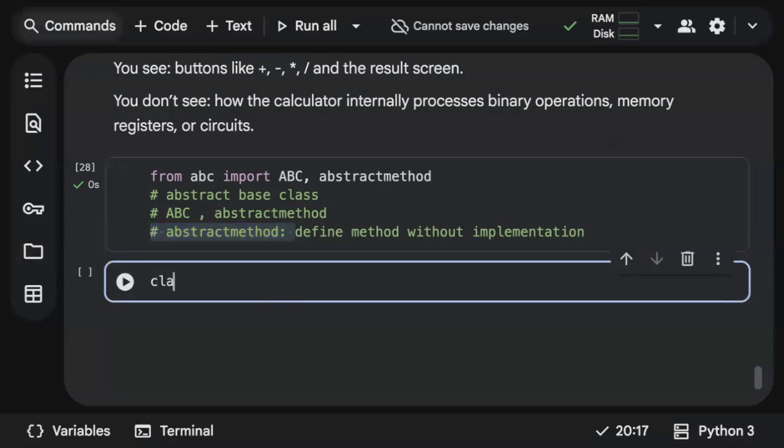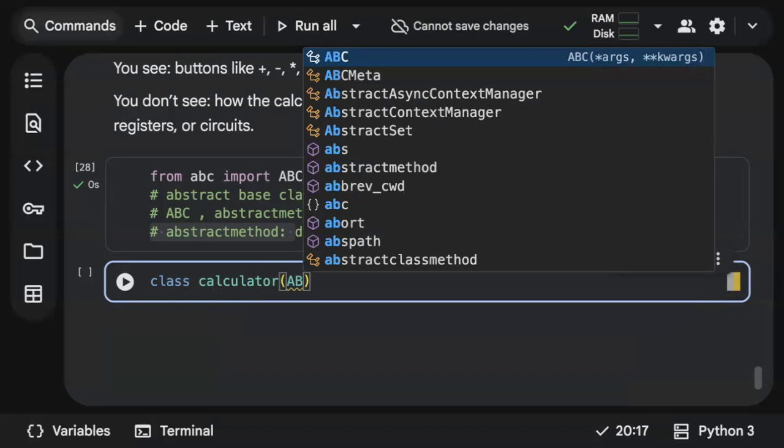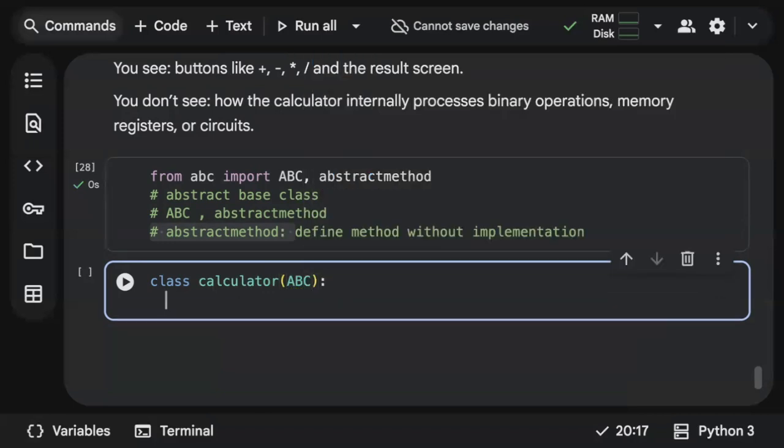So let me take a simple example. I'll create a class Calculator, which inherits all the properties of the abstract base class. Here the parent class is Calculator, wherein I'm telling you to implement this particular calculate method in all the classes that you are going to create.